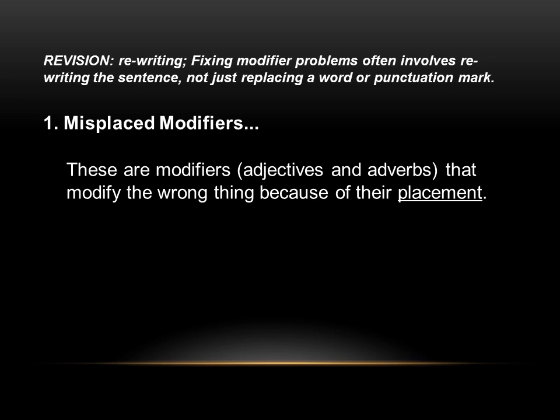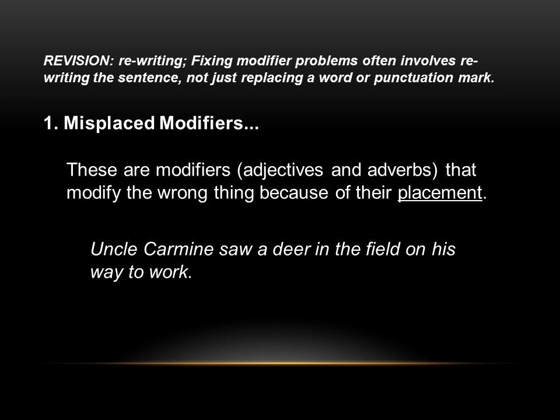and then know how to fix it. So in a misplaced modifier, you've got a modifier that is causing the sentence to say something wrong because of where it's located in the sentence. So in most of these cases, all you need to do is move the modifier to the right place to make things clear. Here's an example. Now if I just said the sentence, you'd know what I meant, but we're dealing with writing. So look at the sentence and tell me what's wrong with it.